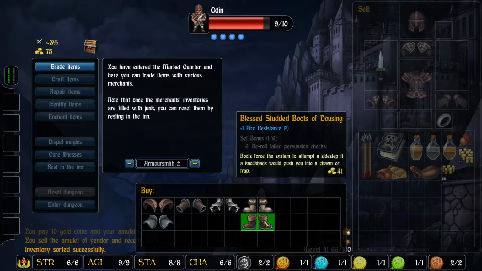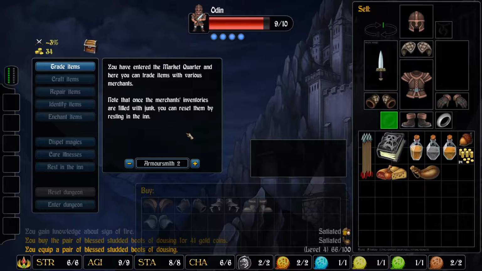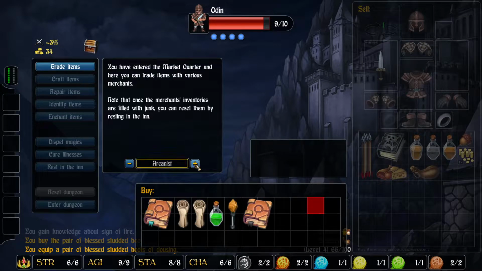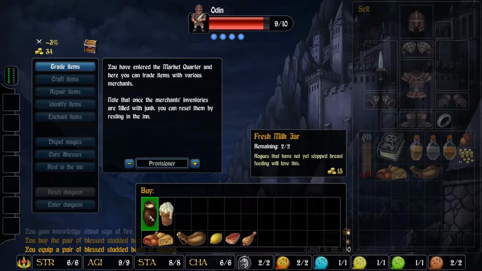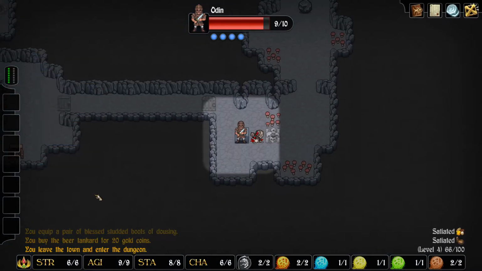Blessed Studded Boots. Now that's probably the way to go right now. So we'll have the Fire Resistance. I don't have enough gold to enchant them a second time. That's okay. And we will get some beer. Excellent. Alright.